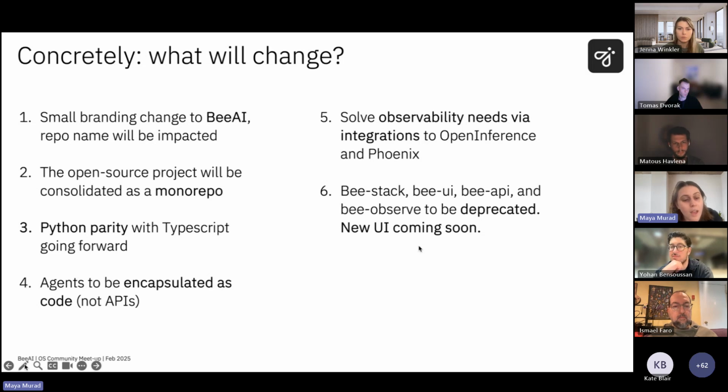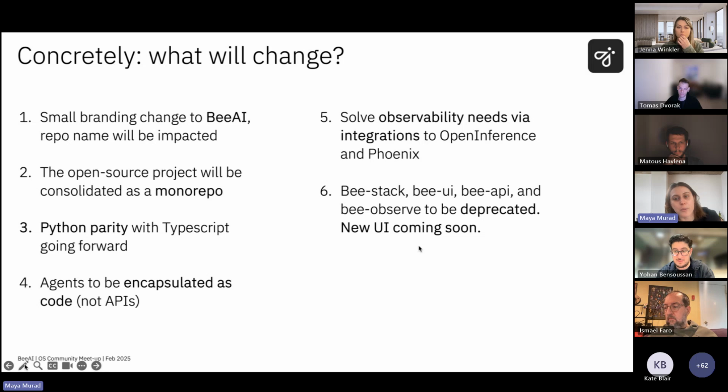We're also changing how agents are encapsulated. Before, if you wanted to operate at the BStack BAPI layer, you had to use the BAPI. That's no longer a requirement, and this actually brings more flexibility. Right now we're looking at encapsulating agents as just a piece of code, and that aligns more with the LangGraph way of thinking and the CrewAI way.